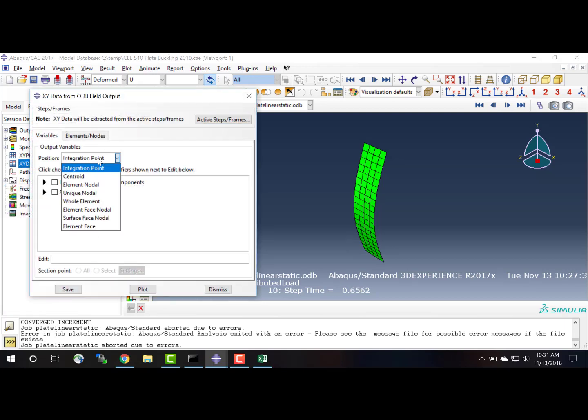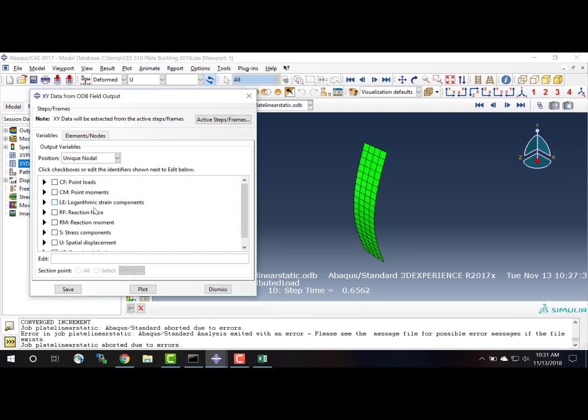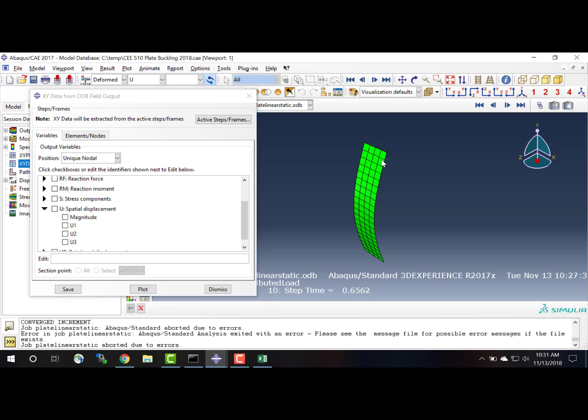And what I want is unique nodal. And in particular, I want a component of displacement. We could plot the axial displacement, or we could plot the lateral displacement in the plate. Either of those should give us a similar result.